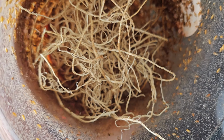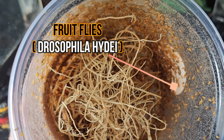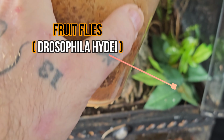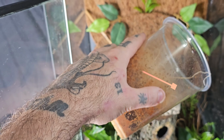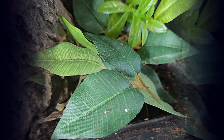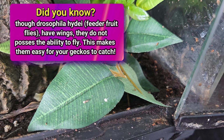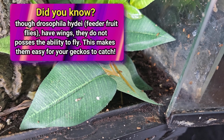For my freshly hatched mourning geckos, I'll often supply fruit flies. Fruit fly colonies can be found at most reptile shops. They're not overly expensive, and if kept correctly, they'll replenish themselves over and over again. Your mature mourning geckos may eat these as well, but they're obviously not quite the meal that a cricket is, so they'd have to eat quite a few of them to get any nutrition.